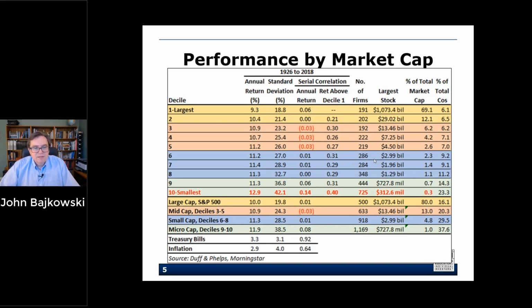Now, what you see then is long-term, that group has outperformed the other strategies by a pretty good margin. But the thing is, it's come with much greater risk. And that's the trade-off that happens.